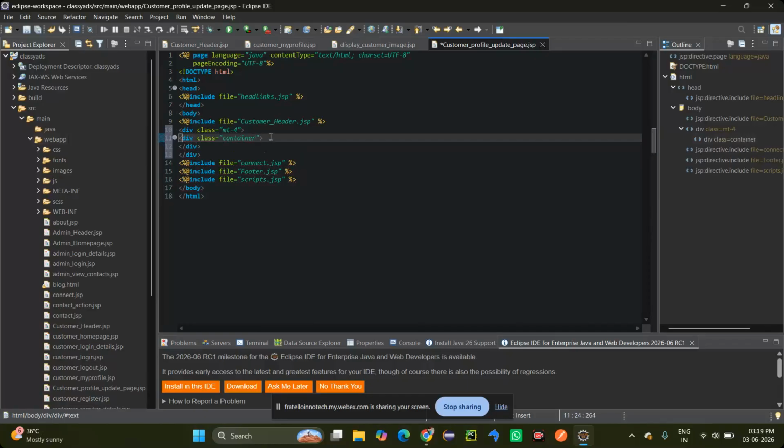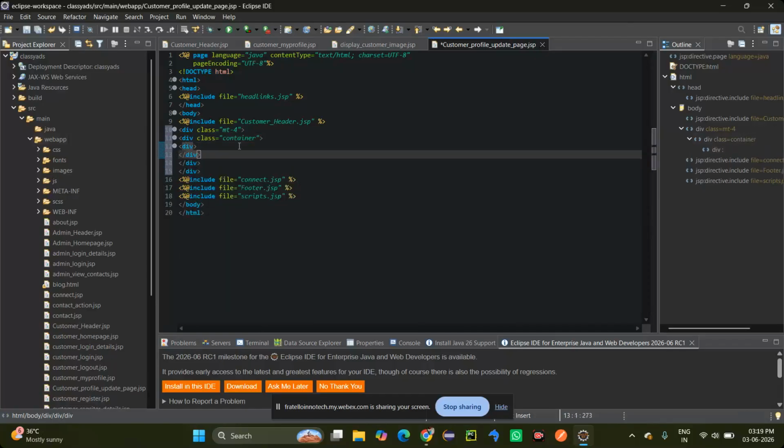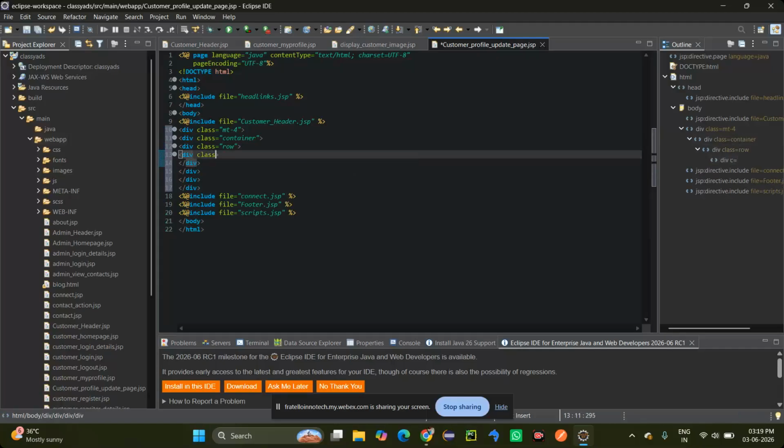Then you should add the row. In the row, another div with the class equal to col-md-4 and 7. Okay.